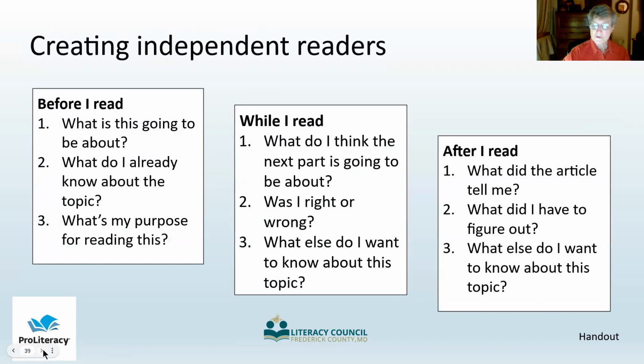The key purpose for this topic has been to show you ways that you can integrate all four components of reading to help your student become an independent reader. Think about what you, as a good reader, already do before, during, and after reading. Walk through these questions to guide your student and use other strategies that we've talked about that good readers use automatically to understand what they're reading.